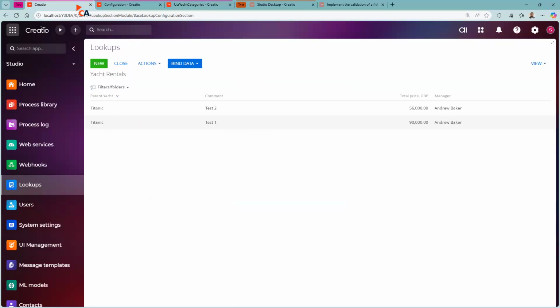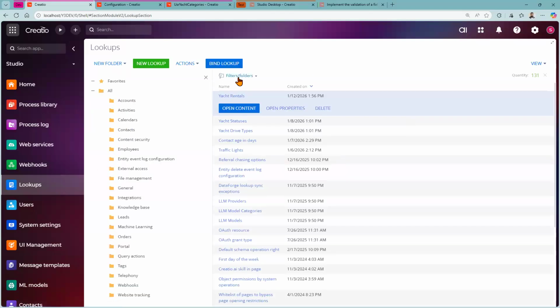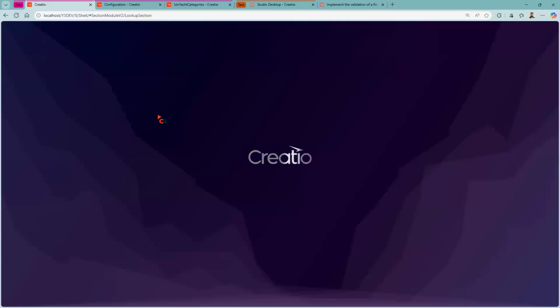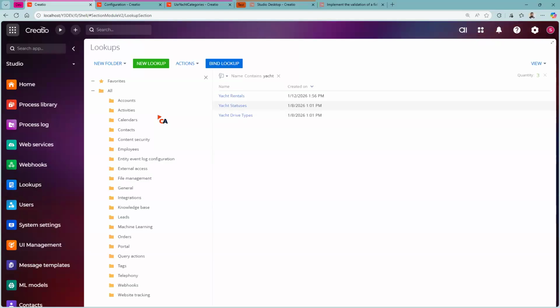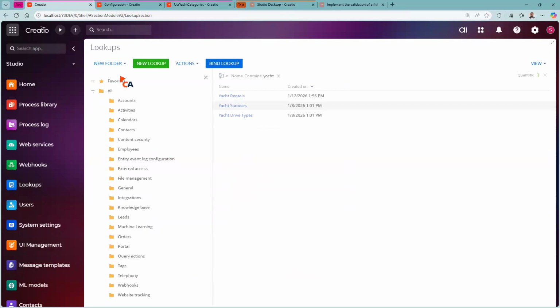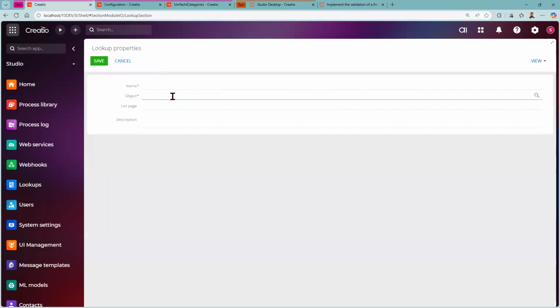Let's first see the representation of this in the lookups. Yacht. Sorry, we don't have to refresh this. It's just that, again, we're adding from configuration, so we still need to register. New lookup, yacht categories.